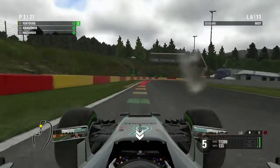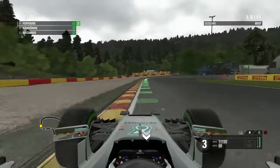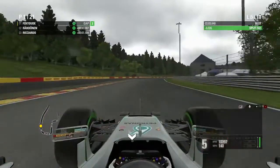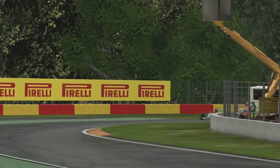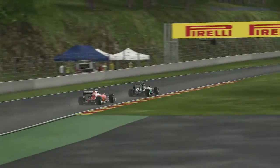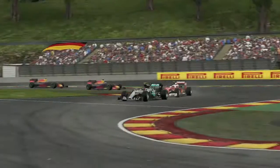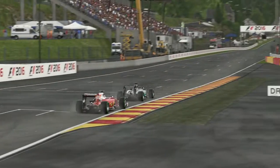Moving on to lap 6 of the Grand Prix, Verstappen is holding up Ricciardo, who actually has now got in front. But now comes a little bit of a mini onslaught, we must say, and it's all coming out of this Stavelot corner. So let's get onto the onslaughts here. Raikkonen right behind us now as we make the move, charging down towards Blanchimont, which we do there, and towards the bus stop chicane. And it was always in this part of the lap where the onslaught of just pure pressure came, and I really had to keep myself together, work my engine mixture perfectly to keep the guys behind me.